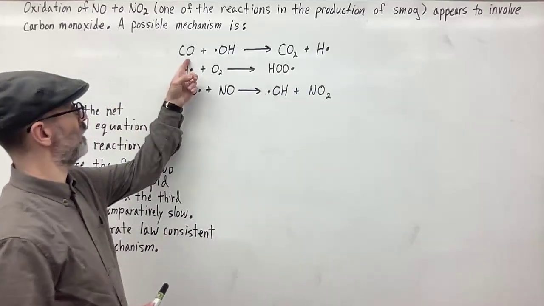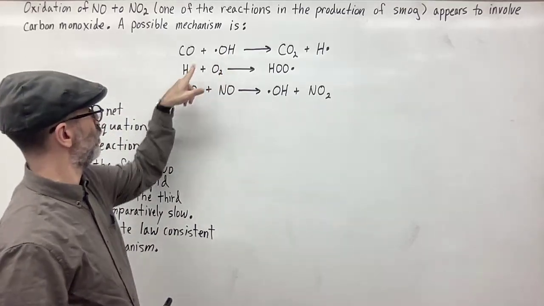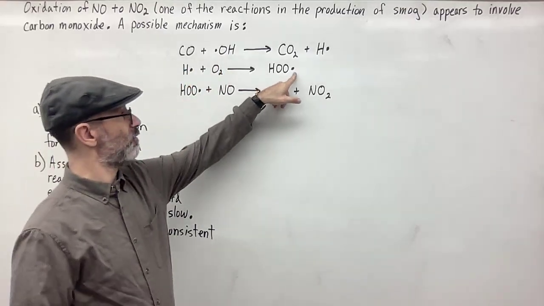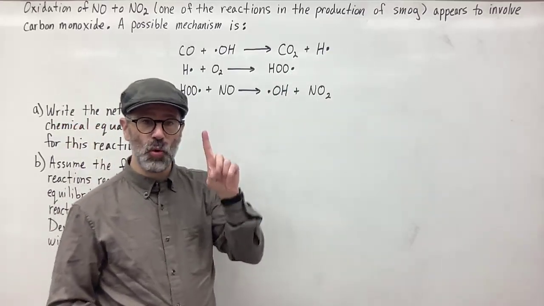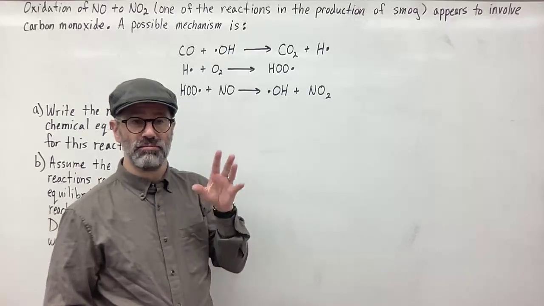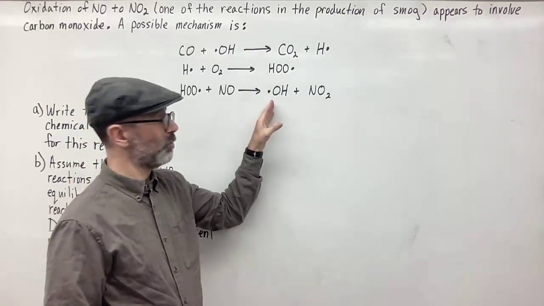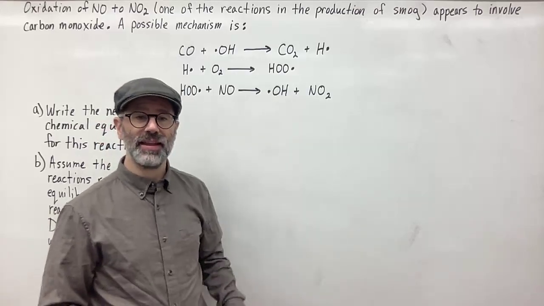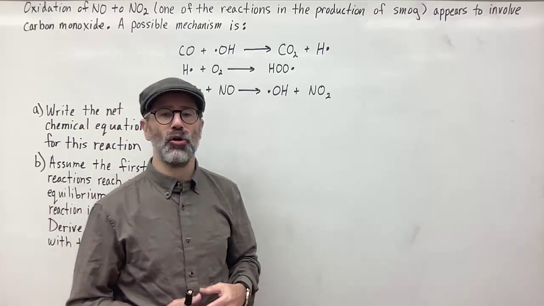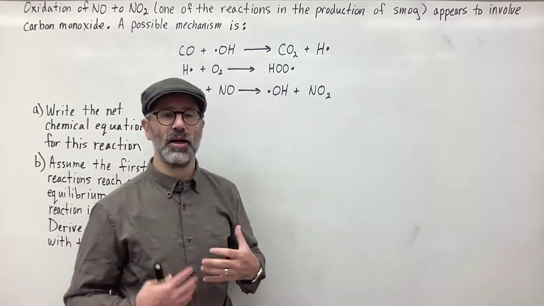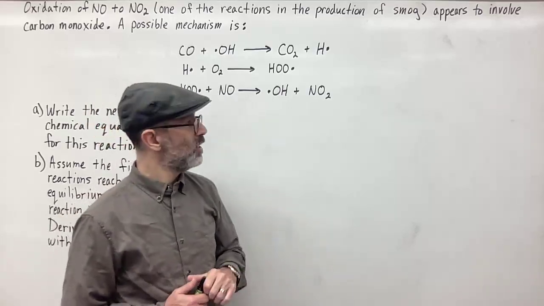So we have carbon monoxide reacting with OH. I want to point out that some of these substances have a dot, like a one dot. If you have a substance that has one unpaired electron, or maybe several unpaired electrons, but usually there's just one unpaired electron in the formula, that's called a free radical. They're highly, highly reactive, so you don't want free radicals in your body, right? Because they'll react with whatever's nearby and break up molecules and things like that. So that's what these are.